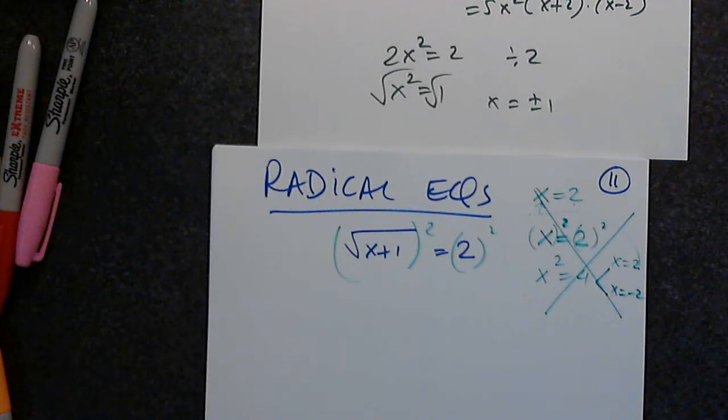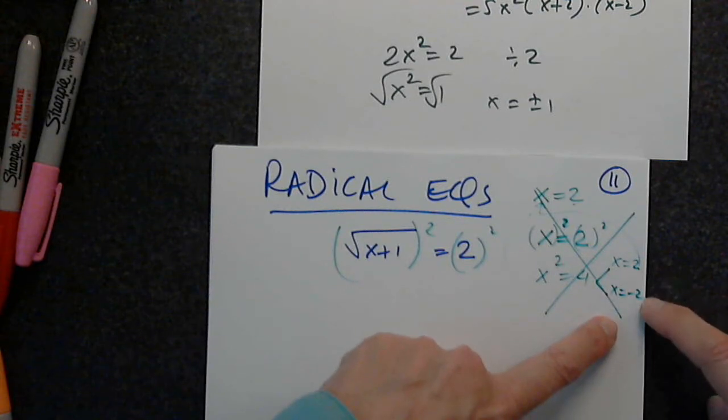What is legitimate is adding 9/4 to both sides. No change. Subtracting 5 from both sides. Dividing both sides by 5. Those are legitimate. The solutions will not change. But squaring both sides is not legitimate. I squared here, and look what I got.